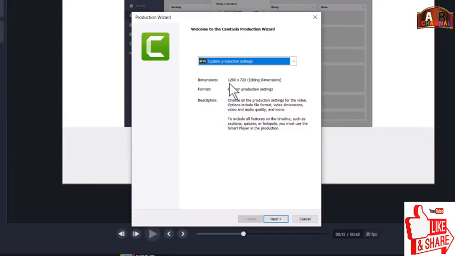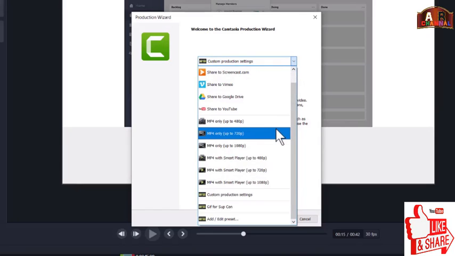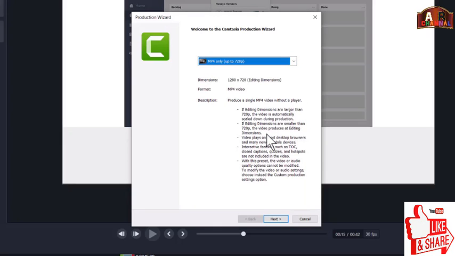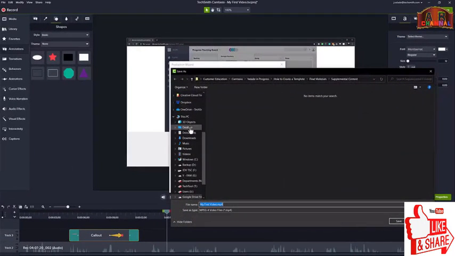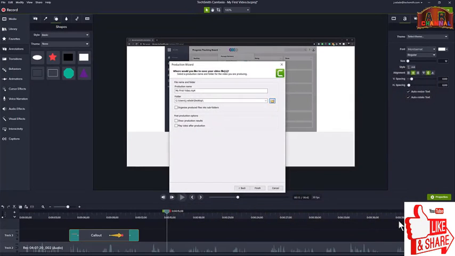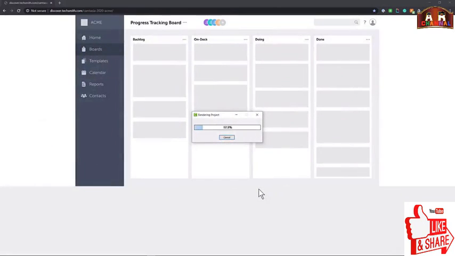Since the dimensions of the video are 1280 by 720, we're going to use this drop-down menu and produce a 720p MP4. We choose MP4s because those are the most ubiquitous playback format, which means most devices should be able to watch it without any problem. So we'll click on that and choose Next. We can name the video whatever we'd like. However, Camtasia always takes the name from the current project name, which for us is just my first video. Then we can locate wherever we want to save it, and for us, we're just going to put it on our desktop today. We hit save, and when we're ready, we click finish, and Camtasia begins to render out our project.